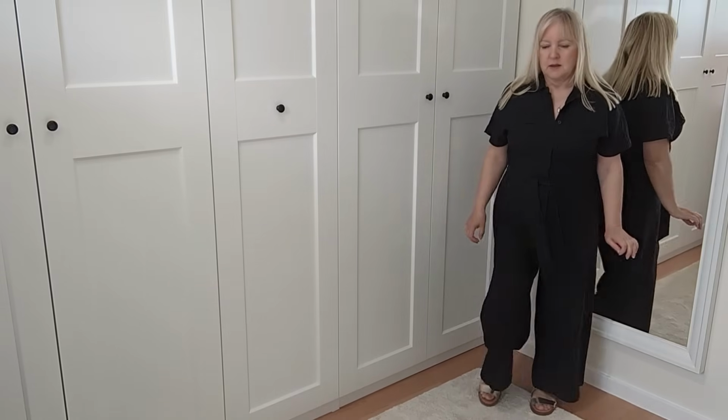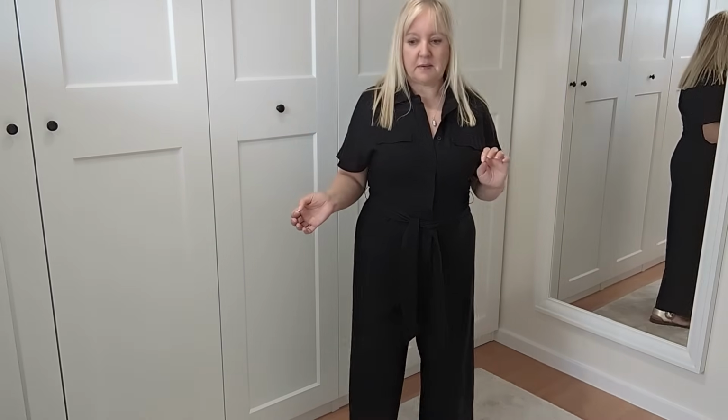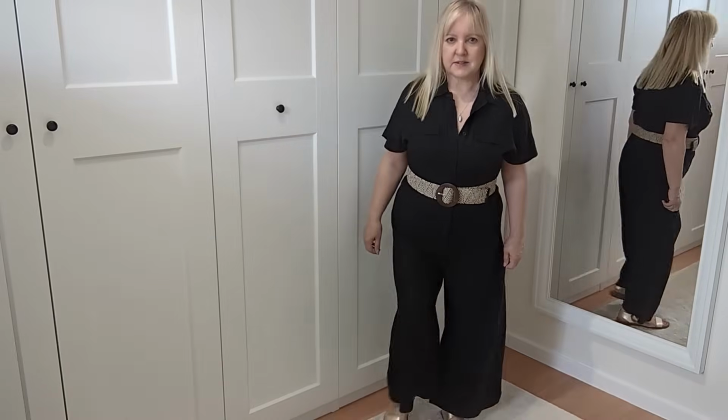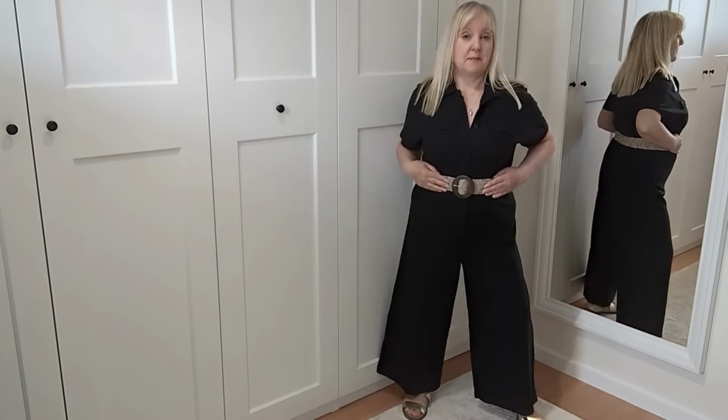I'm going to put one of my own belts on with it, which I realise from doing this YouTube channel that my waist is in proportion, it's thicker. There's no real average, is there? But my waist doesn't go in as much. I don't have much of a waist. So I barely have any belts. I don't tend to wear belts, and I don't wear a lot of skirts. It has to be the right skirt. So anyway, I do have a belt that might look okay with this. We'll see. I'm not sure if that looks nice or not, whether I'd be better not emphasising my lack of waist.